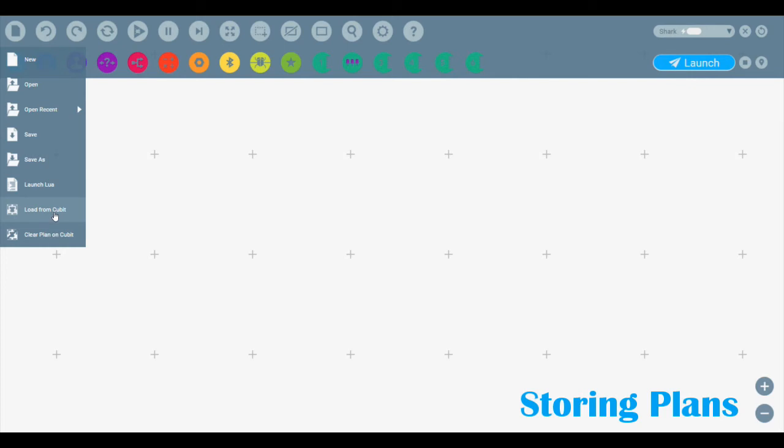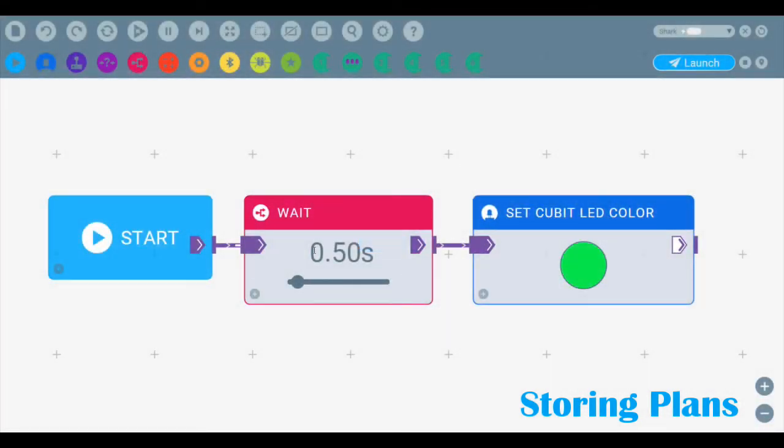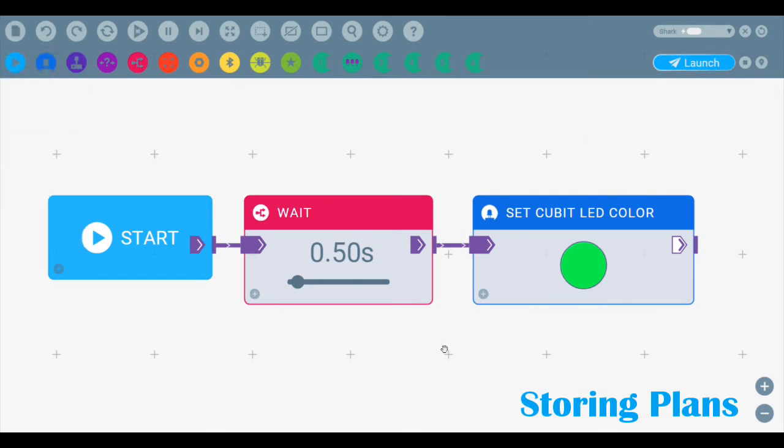You can also load a plan from the Cubic in Workshop, allowing you to manipulate it without having the original file. You can then save the file and send a new plan to the Cubic, which it then stores. The controller almost acts like a mini USB file, storing one program at a time that you can access through Workshop and use whenever the controller has power.